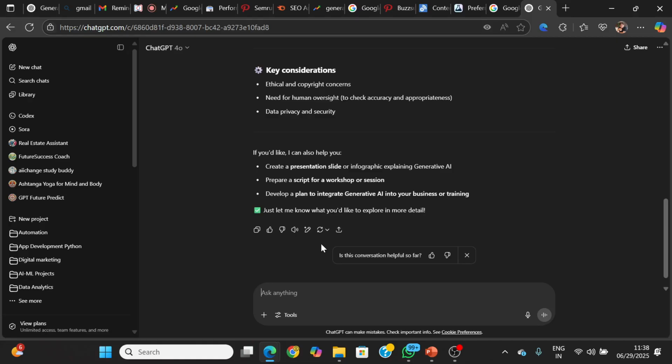I have used all these words, generative AI, by typing it. Now most of us are using a smartphone and talking to the smartphone. Hey Google, can you show me what is generative AI? Hey Google, can you show me any nearby biryani shop near to me? This is how we interact with our smartphone. This is the trend. Most of the people are searching instead of typing. Most of the people have started now talking to the app rather than writing.